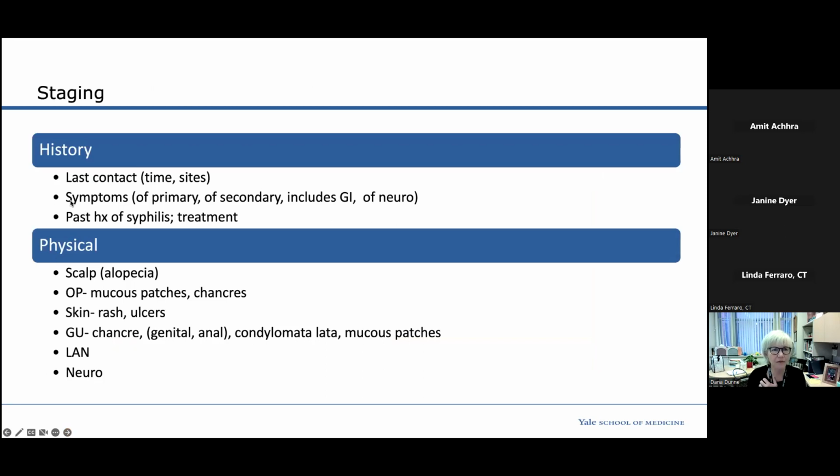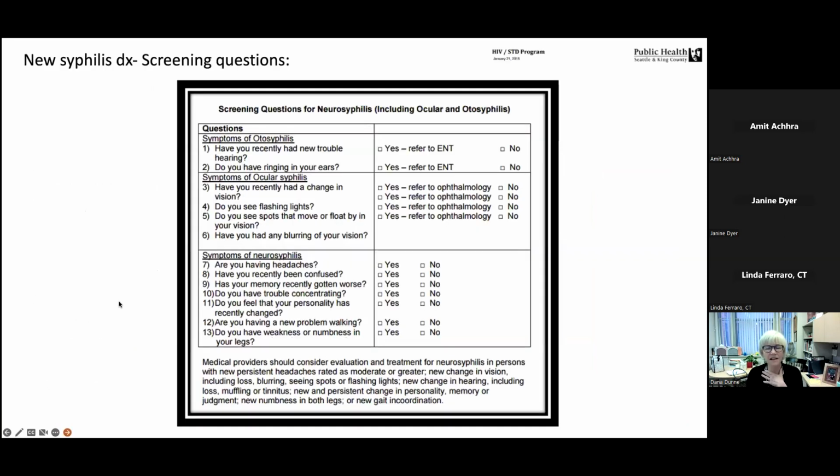So this is just really reminding you of things that help you with staging, because if they've not had any sex with anybody, including oral, and you have to make sure you ask about that for more than a year, that's going to help you with your staging. And then we talked about where to look. This is that sheet that they had developed in Seattle to help the practitioners who are either having patients coming in with these concerns and making them think about syphilis, but more often new HIV patients coming in and they're found to have a positive syphilis blood test.